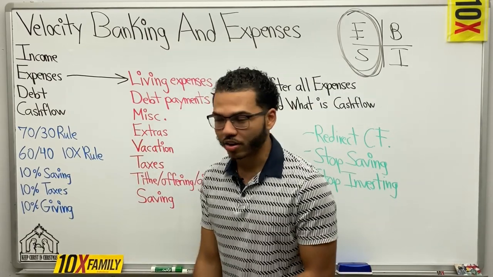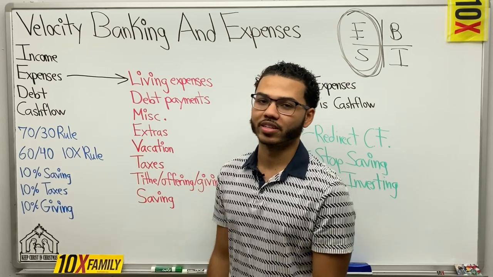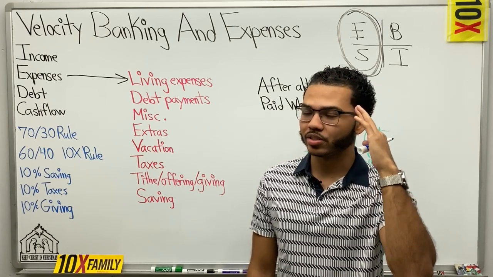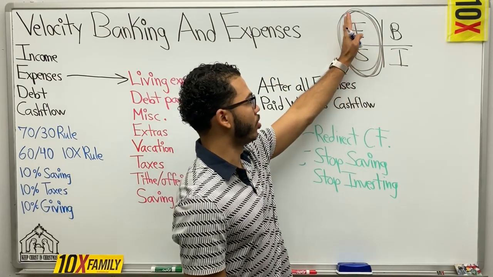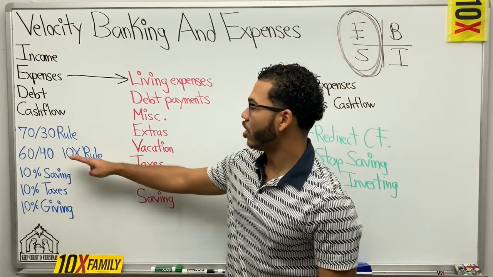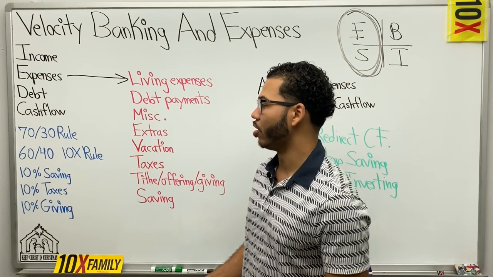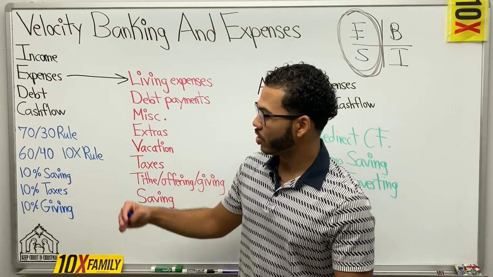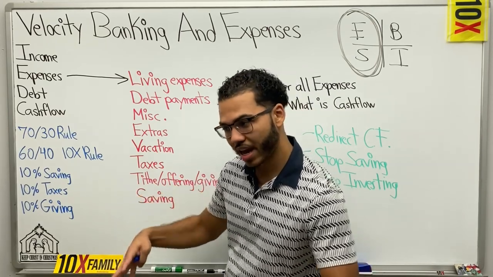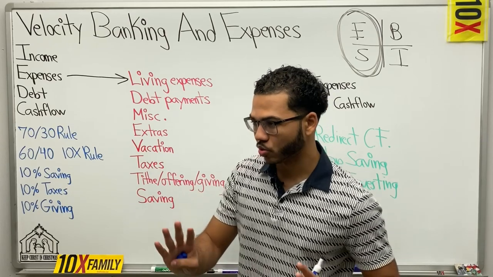The 60/40 rule is what Grant Cardone talks about — try to live on 60% and save the other 40%, so that you can 10x that money and put it in the business. Those are people who are entrepreneur-oriented and business-oriented, meaning you really do not want to spend a lot of time on the E/S side. You're looking to jump to the B/I side as fast as possible. Following a 10x mindset, you go into conservation mode — spend less than what you make — and apply that 40% toward 10x-ing your business and sales.